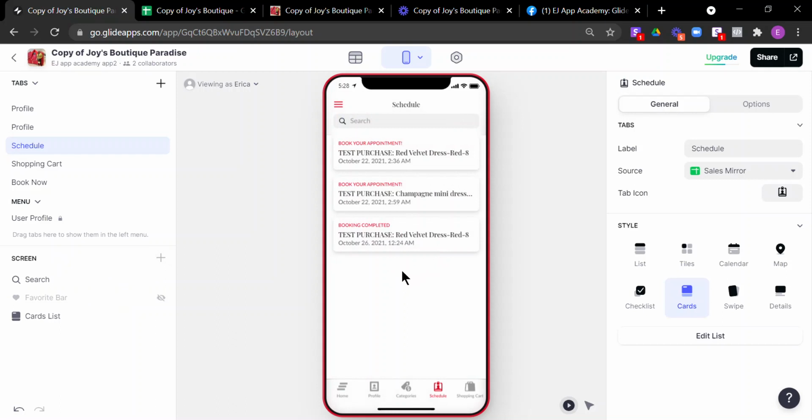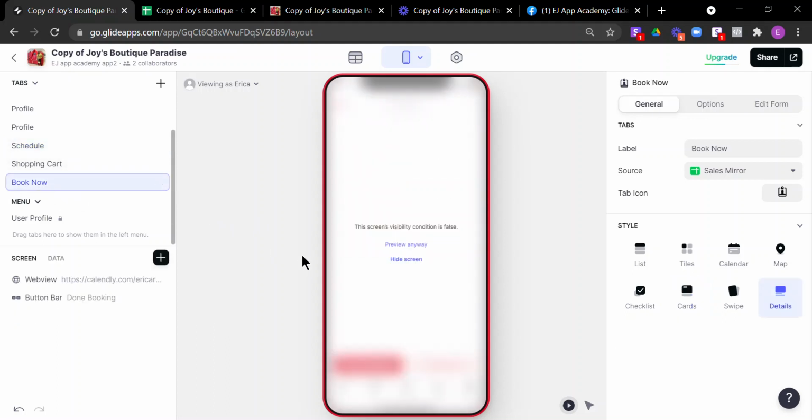So that is that, and basically the way to do it is simpler than what we went over last week. So I think this is an improvement. Basically you have a few important components. So first of all, you need your Book Now tab.